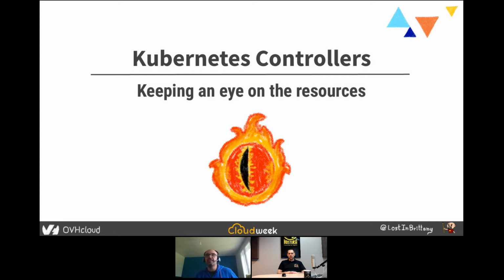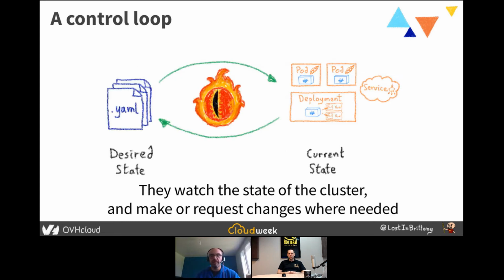But before going there, I am going to talk about one of the cornerstones of the operators. It is the controllers. If you have done Kubernetes, you already know controllers because there are controllers installed by default. They are a control loop. They verify that your declaration, your desired state, is implemented in the cluster. They look at your desired state. They look at the cluster state.